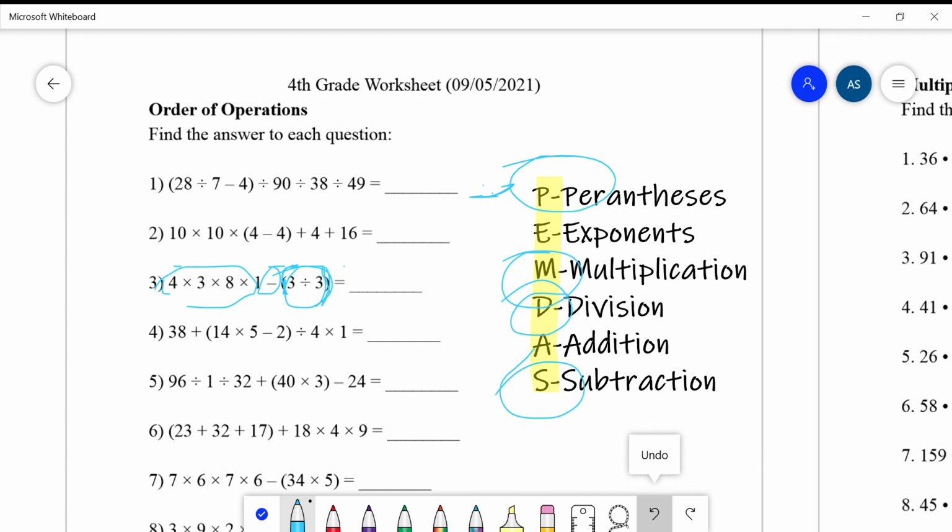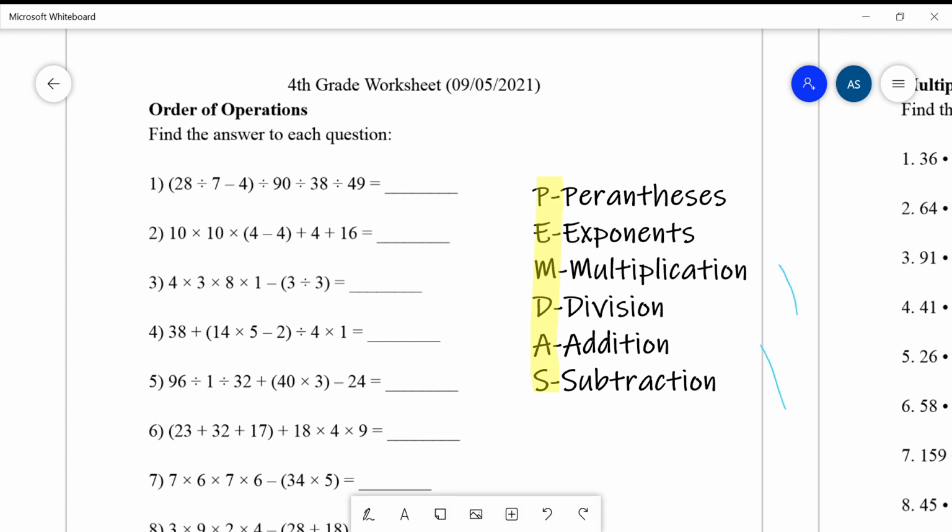Okay? And then after that, we do the multiplications, right? Because multiplication is next, which is that one. And after that, we have the subtraction, which is right over here in the middle. Subtracting this value and this value, I believe. Using PEMDAS, it should be pretty easy. It's the same as last week, just a lot more numbers. I believe that you'll be able to do this on your own.